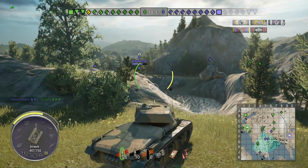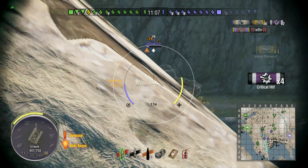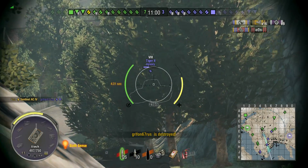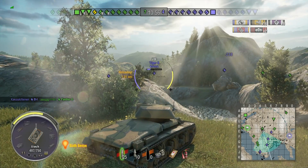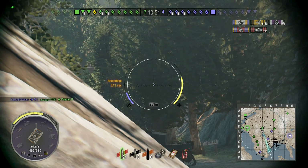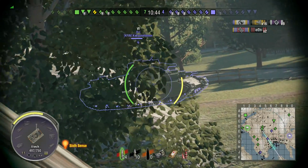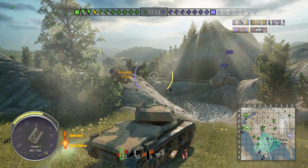But as you can see, going downhill, you can pick up quite a bit of speed. I'm going to put one into the IS, and luckily I set him on fire. That was a lovely shot, and I just popped one into him to finish him off. Now there's a Tiger 2 down there, though. Now that was poorly aimed. I was trying to hit his commander's hatch, and it just didn't happen. I was going for the tracking shot there, but he pulled back a little far, and I think it bounced off his upper glacis. Managed to get one into the side of the OI though.